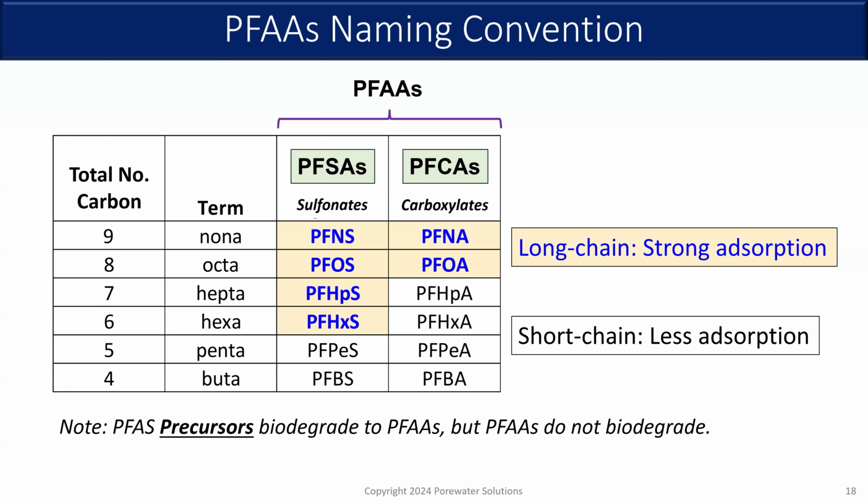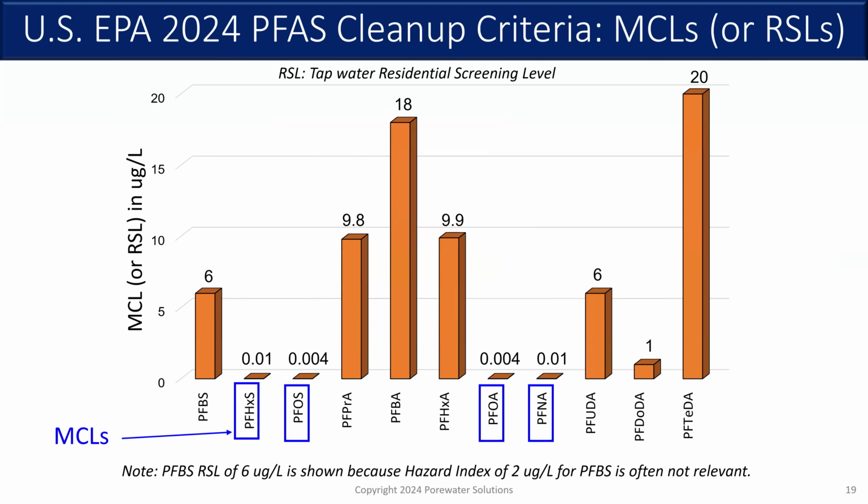That's important because if you're looking at an adsorption barrier, you want to know the relative concentrations of short-chain versus long-chain coming into that barrier. In terms of regulations, this is something I've shown in a few presentations, and I thought it might be helpful. For the long-chain compounds, where we right now have federal MCLs in the US, they're really low, 4 to 10 nanograms per liter. But for the short chains like PFBS and PFBA, because they don't have MCLs, there are federal residential screening levels, RSLs, in the US, but they're much, much higher, 4 to 5 orders of magnitude higher. That's probably because they tend not to bioaccumulate as much and aren't as toxic. So a big thing in remediation is evaluating what the actual regulated compounds are. If something's not regulated, it's not as toxic, and it's okay if it doesn't adsorb as well. We're really focusing these remedies on the regulated compounds.